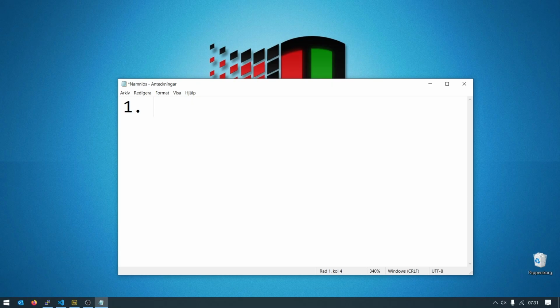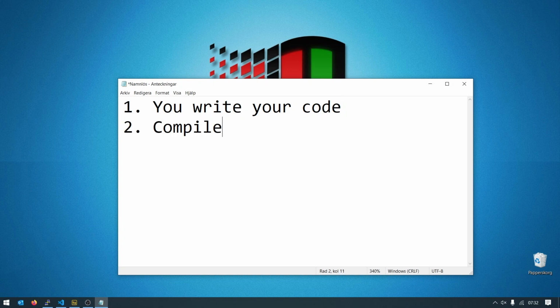So first you write your code, and you do that in a text editor, and you save that piece of code. That's the first step. Step number 2, you compile that code.